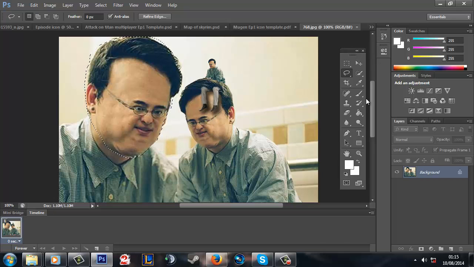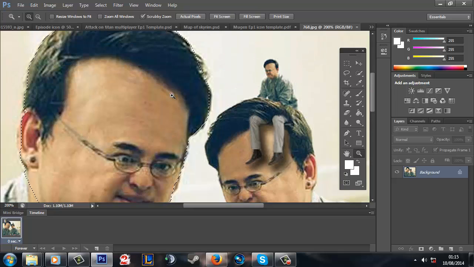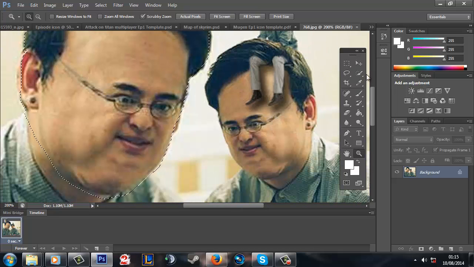There we go. And then we got that, and then what you do is you're going to want to set the quick selection tool, and you're going to want to set minus, and you can use that to get rid of any of the background bits you've accidentally caught. So you see there, the outline is shifting as I'm going over it. Set it to 1 pixel to make fine adjustments. If need be, click on your little magnifying glass and zoom right in on Papa Franku's face. So beautiful. And what you're going to do, press plus, just in case you want to add more sections. So I'm going to get this bit of his ear there. There we go.